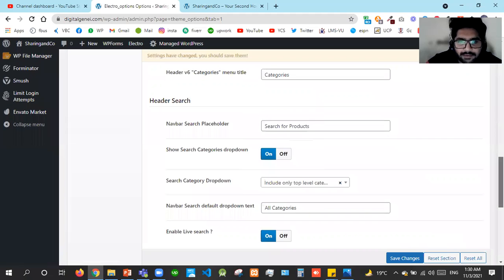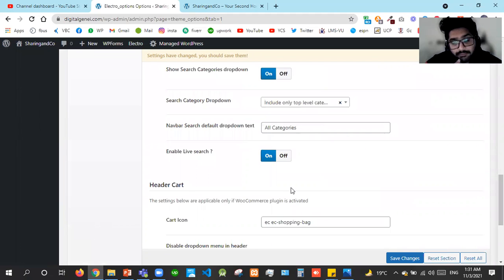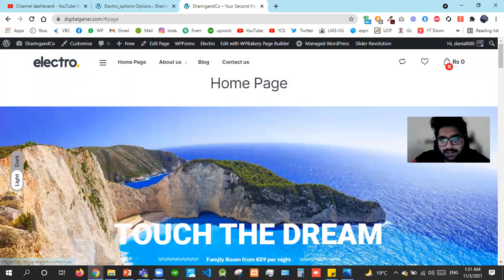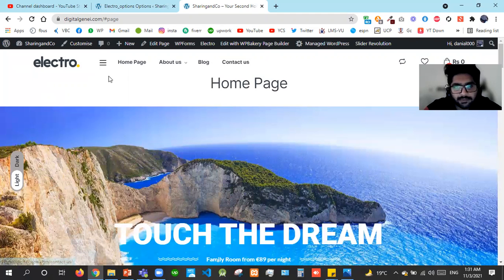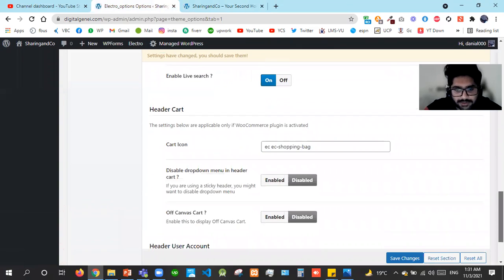And this is header search for any product: the placeholder, show search categories drop down. Everything related to search, enable live search. It is just like when we search, it comes from AJAX. AJAX works here. Suppose I search anything in the search bar. I'll show you in the search box.